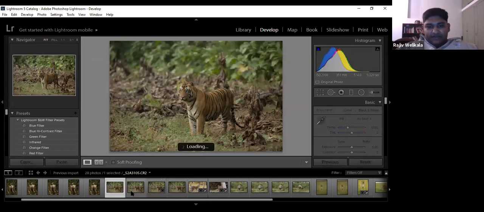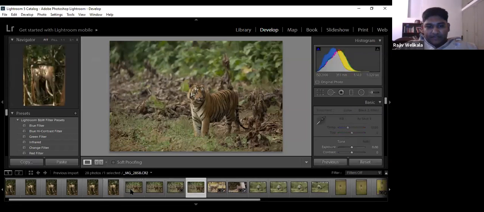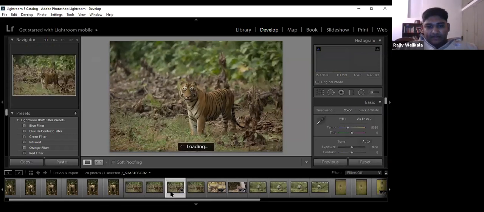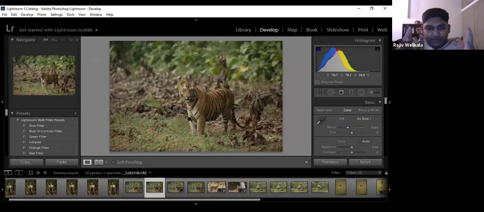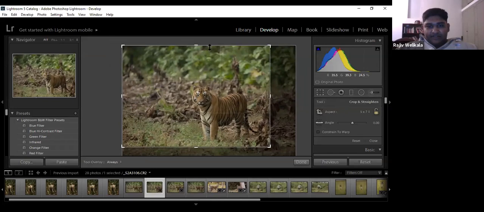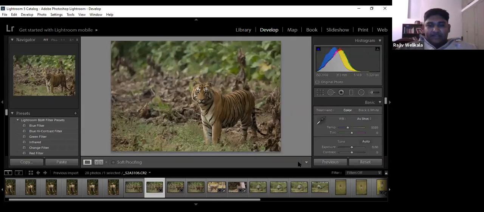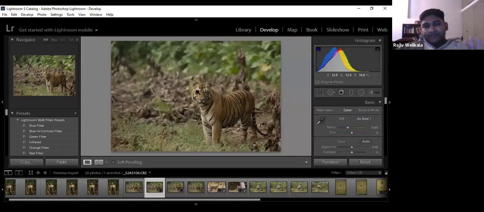And here as well, there are several shots you can choose from, so choosing the right one is important. Out of all of these, the one where the tiger is looking straight is the most compelling. So choosing the right shot is also important when you take a series. Be very selective in what you choose. I would prefer this, because the tiger is looking straight at you. Always take shots where the animal looks straight at you, unless there's a special beauty in taking a side view shot. But if the animal is looking at you like this, try to take it.